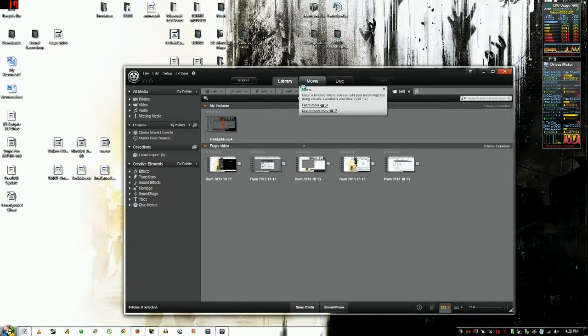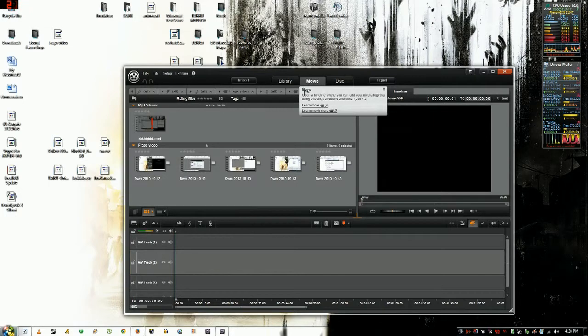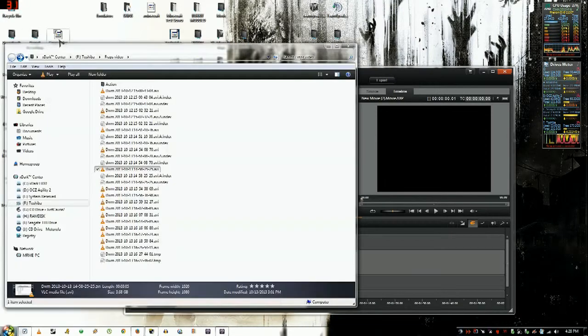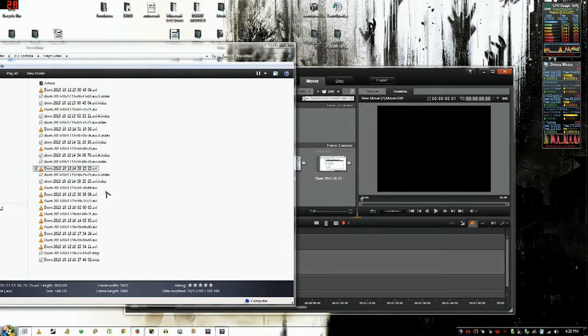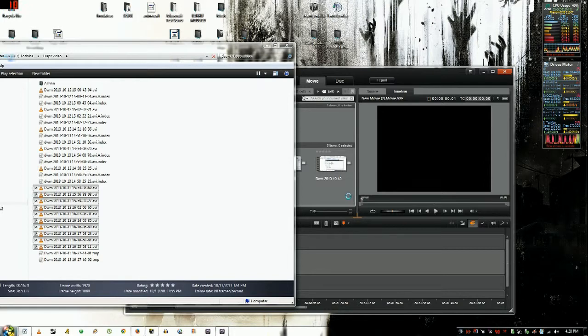Once you do have it open, you want to click on the movie section. Then you want to go to whatever video files you want to have rendered. Then you're going to copy whichever ones you are using, and you need to put them in your library first before you can use them.